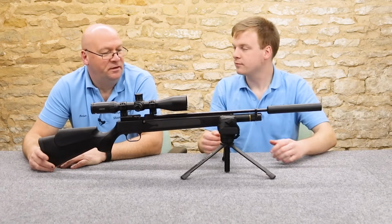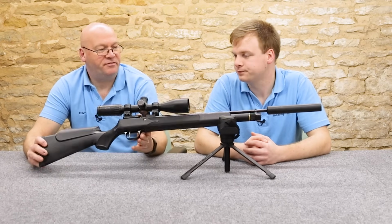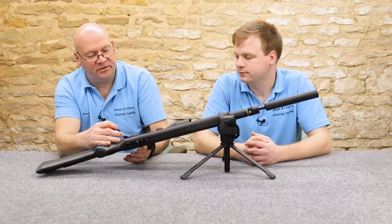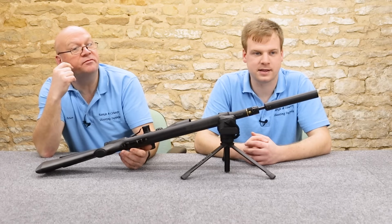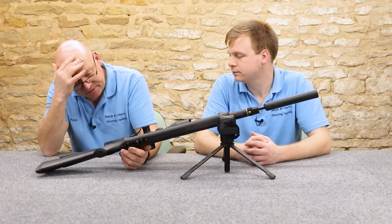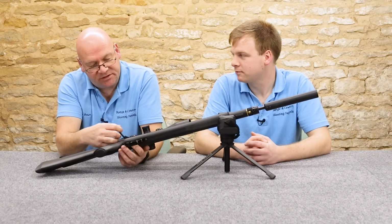Moving back towards here, we have a 9-11 dovetail rail, and we have a super smooth cocking action. Now, for the price point of this rifle, we are talking mid 400s currently at the time of filming. Mid 400s for this Precihole PCP air rifle. Super smooth.